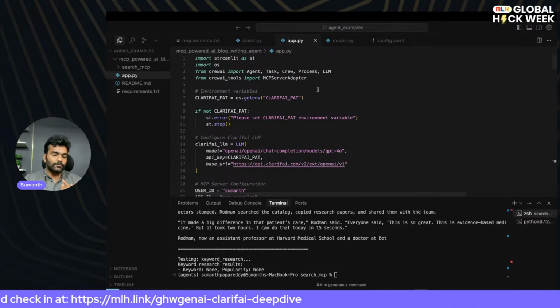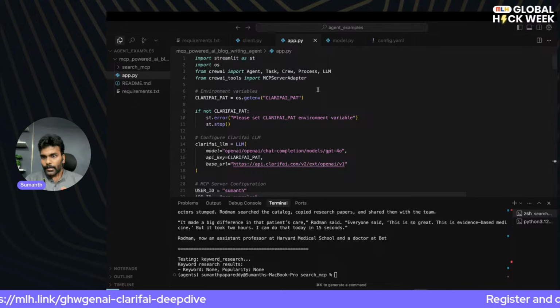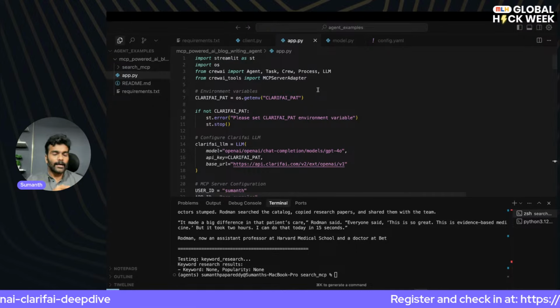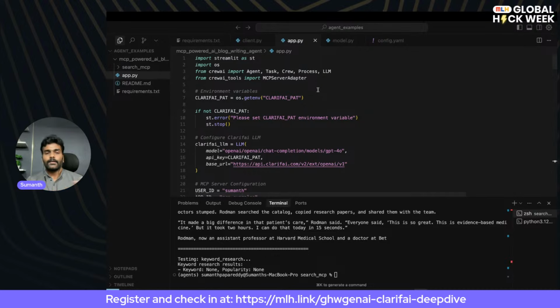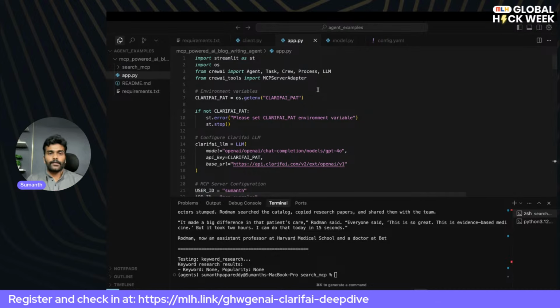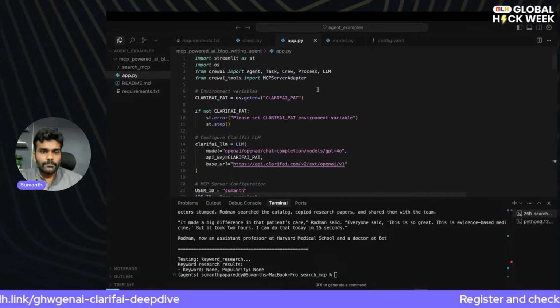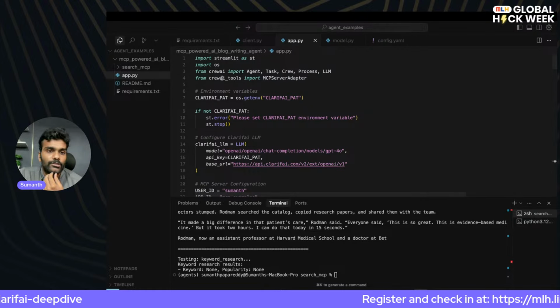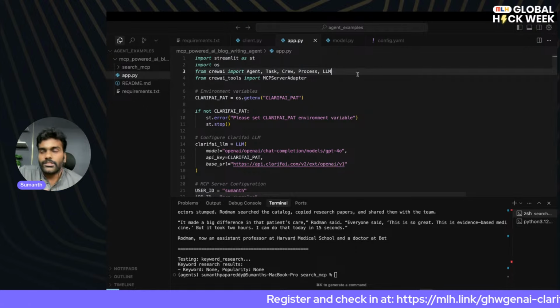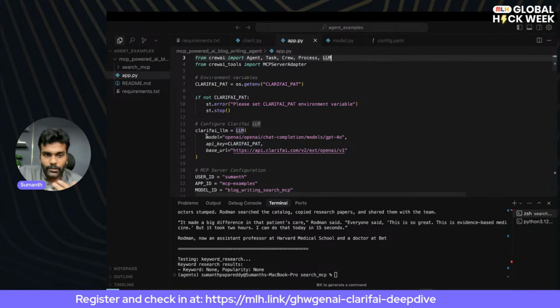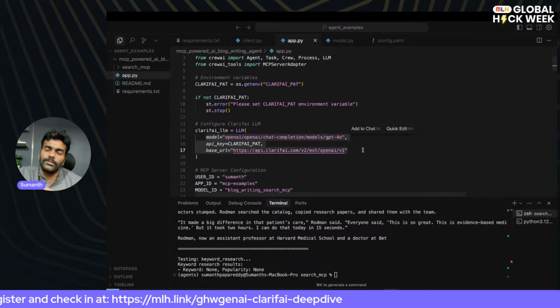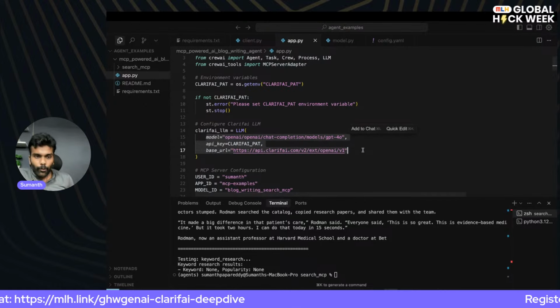That's what I planned to cover for this workshop. But maybe you have a better idea now on how you can create your own MCP servers using Clarifai, and also how you can create agents using any framework that you have, and how you can use the LLMs from the Clarifai platform, right? You can follow the same process if you don't want to use CrewAI. If you want to use Google ADK, it's the same process. You can specify the model that you want using the same OpenAI API endpoint.